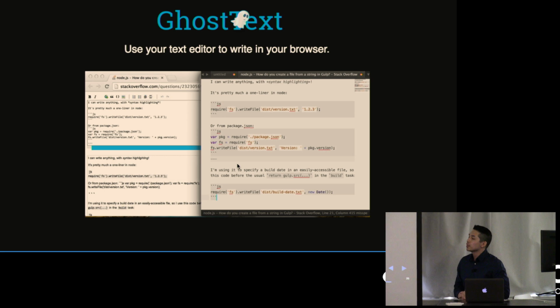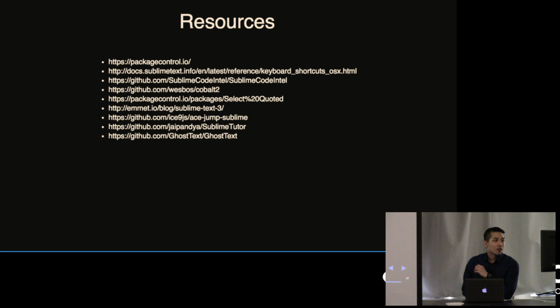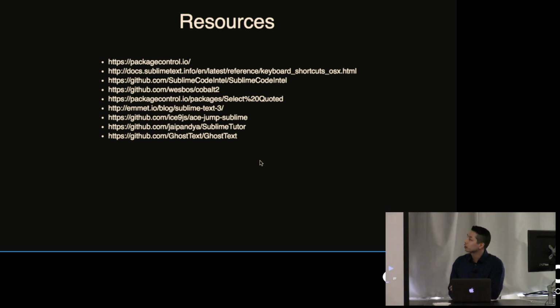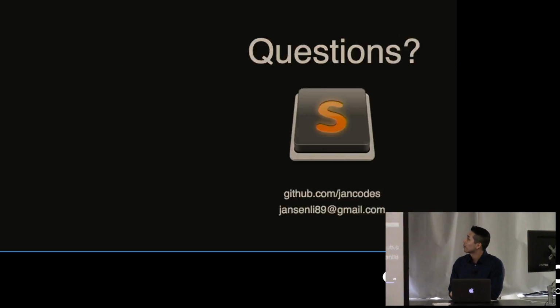So let's say you master Sublime. There's a plugin and extension you can use for Chrome that allows you to use Sublime to type up anything, and it will transfer over to the text box. This is only for when you really love Sublime and can't live without the shortcuts in any text box. I include all the resources that I talked about so you can get all the plugins and themes, and I encourage everybody to look at it after I upload all the slides.